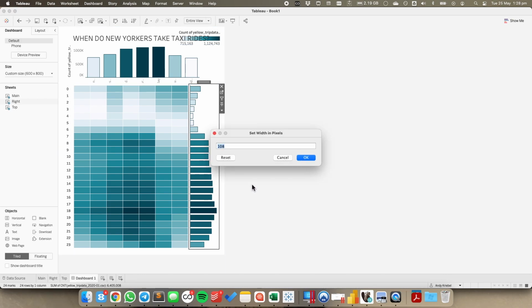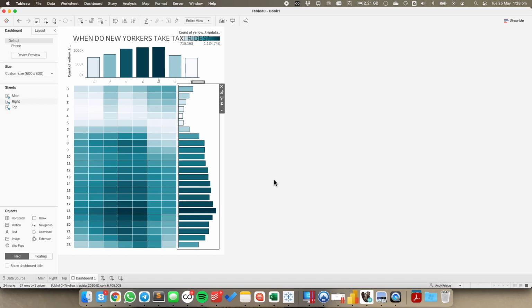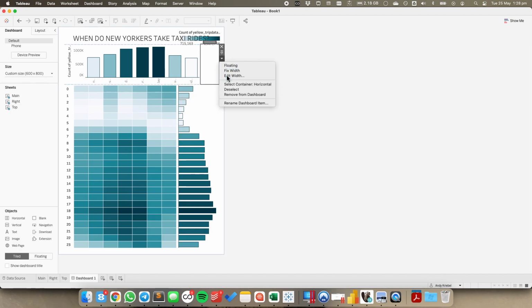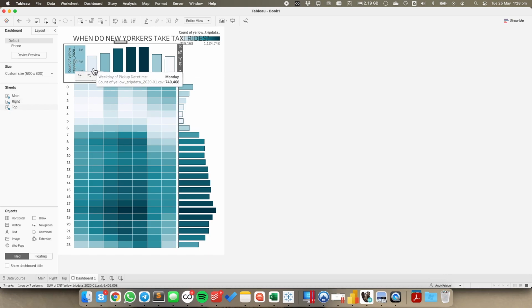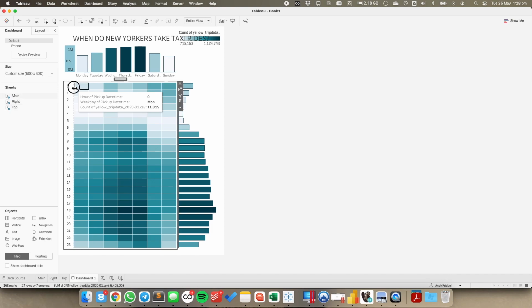So I'm going to edit the width, and let's maybe make it 150 pixels. Now this container at the top, I need these to be the same size as these two. So this blank object, I'm going to edit the width, and I'm going to make it 150 to match this bar chart. And then on this view, I need my weekdays to line up. So I'm going to drag the edge of this axis over ever so slightly, and then drag this one over to match it. So I'm going to drag it over and drag it back again.